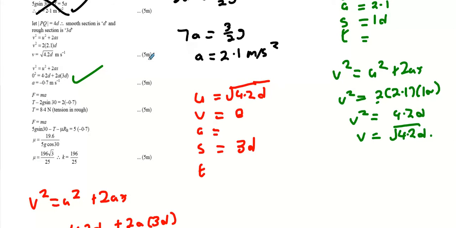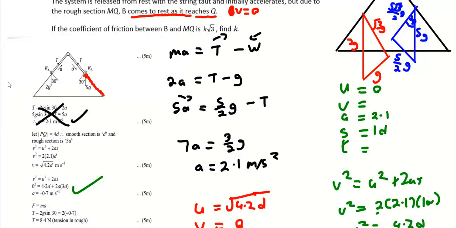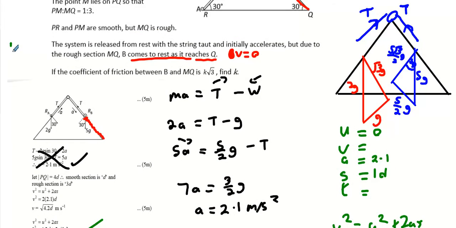So we're at this stage here. Now we have to re-examine what happens to the 5 kilogram particle. Okay, so remember F equals ma, and what was happening to the 5 kilogram particle is it's going downhill. So its weight, 5g over 2, is forcing it downhill. It had its friction, and it had its pulley, its tension T pulling it uphill.